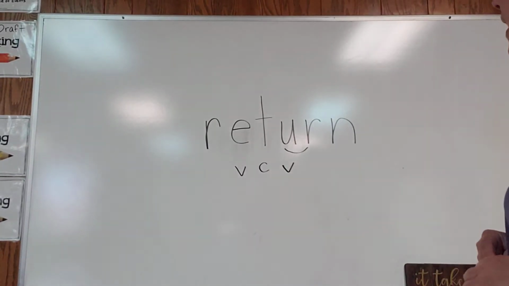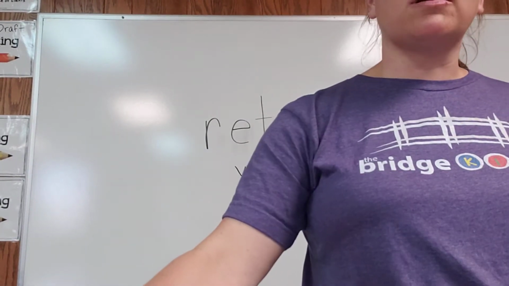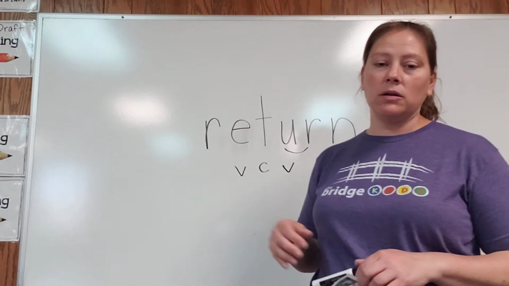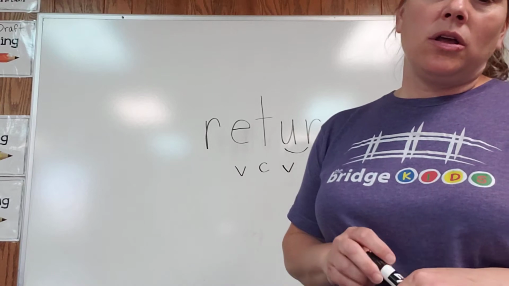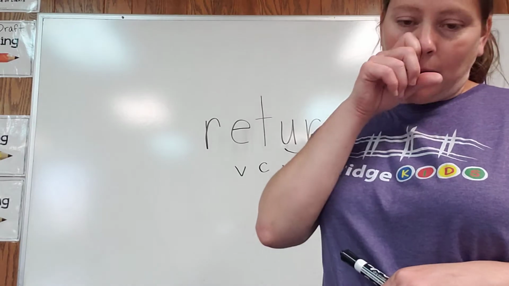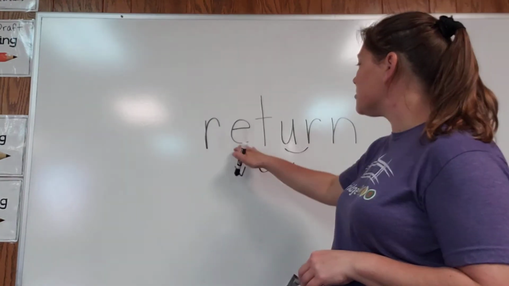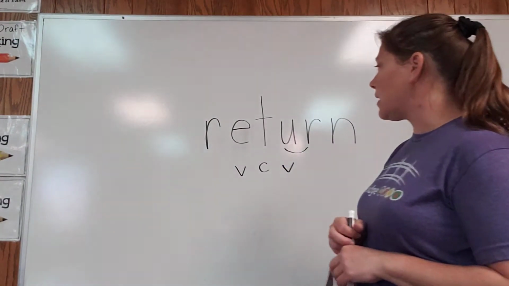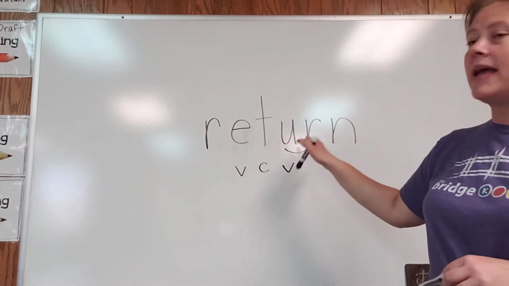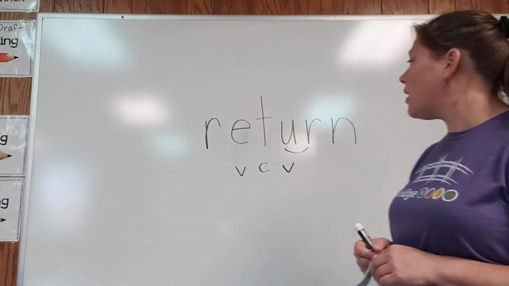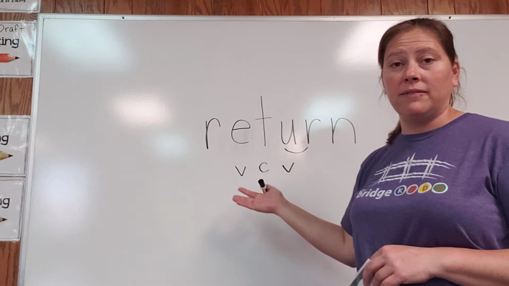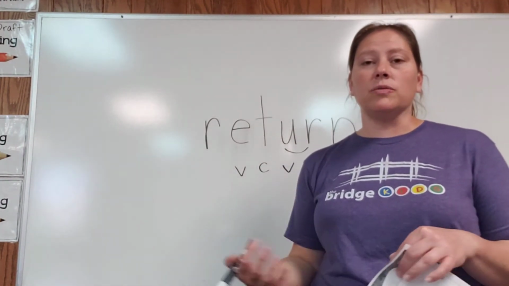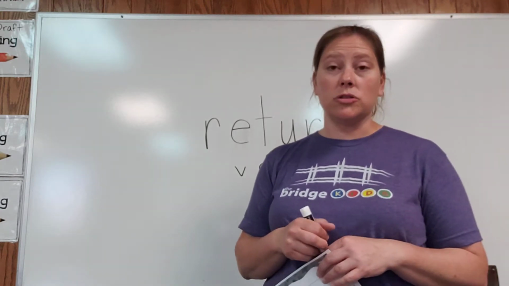Okay? Then at that point, you're going to begin working with where exactly you need to divide the word. So you need to consider, is it going to split after the first vowel or is it going to split after the consonant? By now you may have been able to identify through what you've done so far even that the word is return, as in I need to return something to the grocery store.